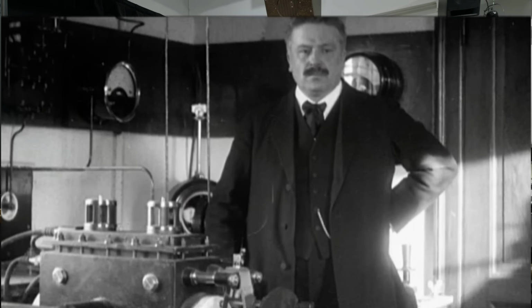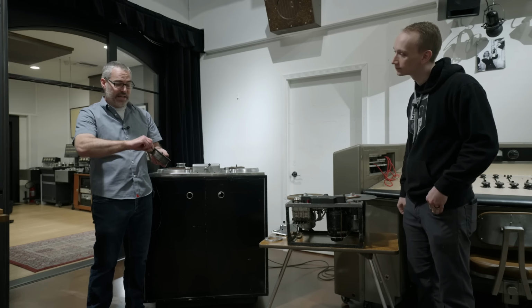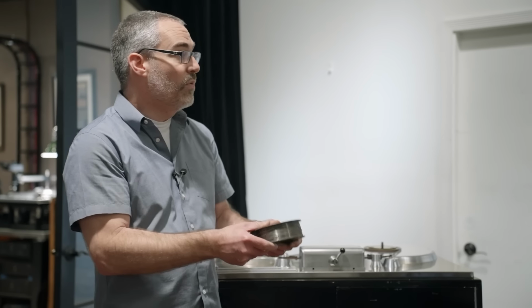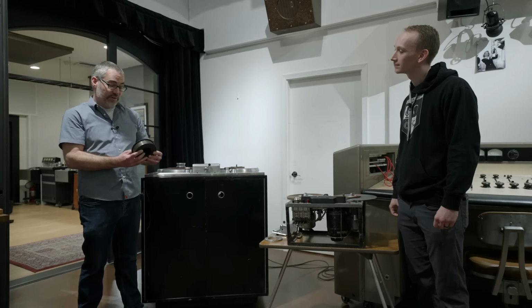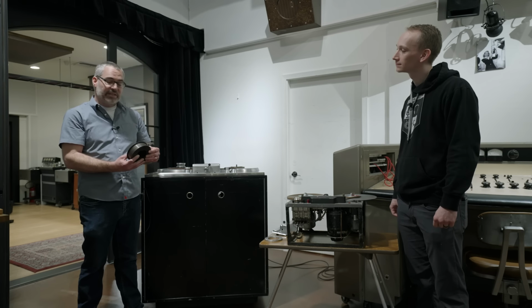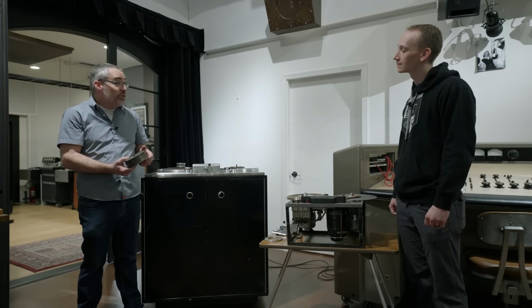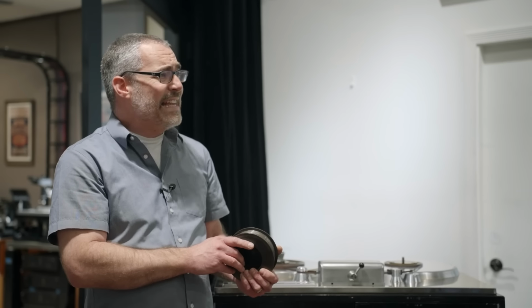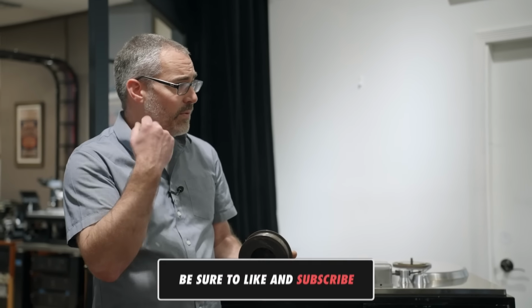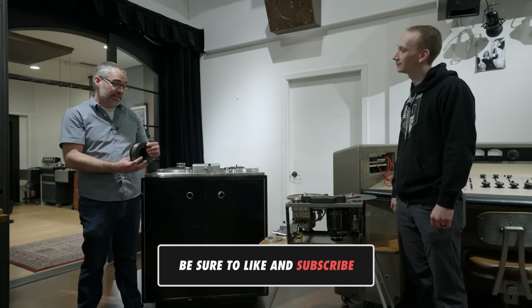Magnetic recording was figured out quite early. It was first applied to wire. So this is a steel wire, a bit thicker than a human hair, and on the spool is maybe a mile or so of wire. Even in the acoustic era, in the early 1900s, they had figured this out, but there was no reliable microphone or amplifier to use with it, and so it wasn't very practical. For a short time, it was used for answering machine recording and things like that from phone lines. It just kind of sat there and didn't get developed further.